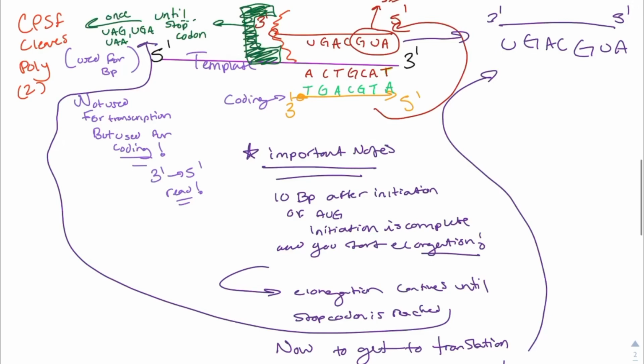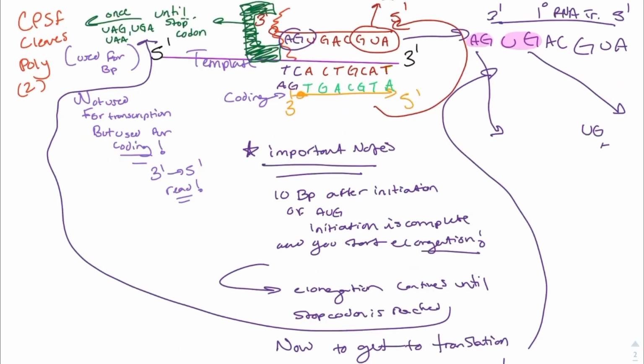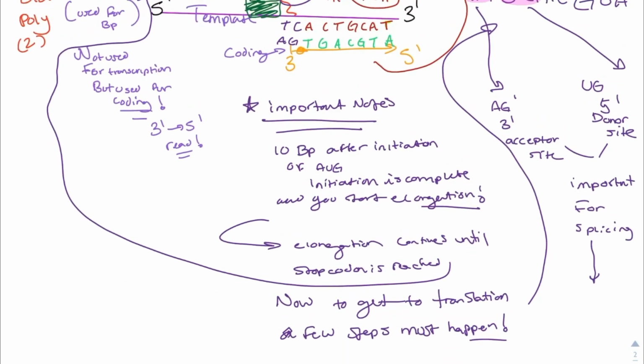RNA strand. Now 5' to 3', and this is our primary RNA transcript now. So GU 5' donor site, and then you got your AGA 3' acceptor site. These are important. For splicing to occur, you need these two sites. Without these two sites, you can't really splice the introns out of the RNA transcript. So first of all, they have to join. These two sites join. How do they join?